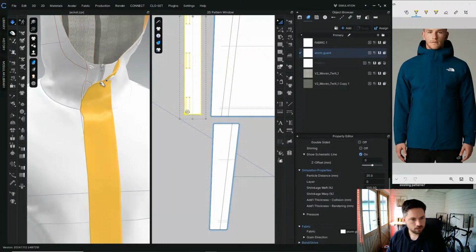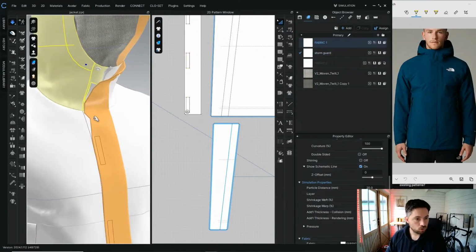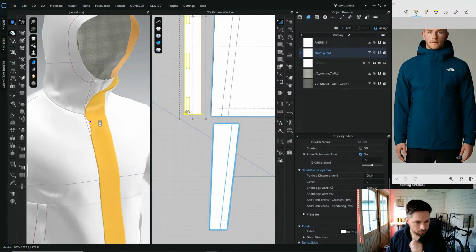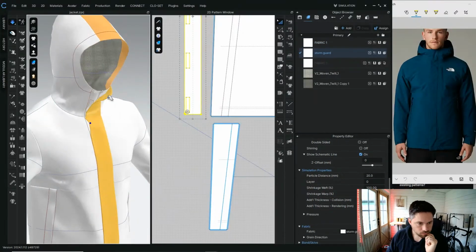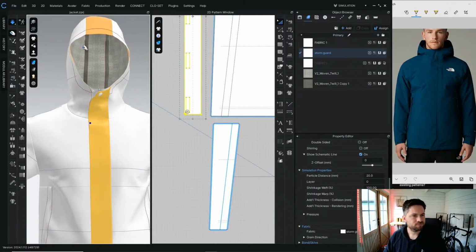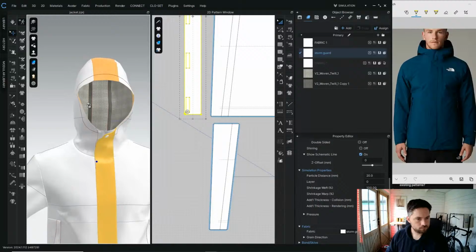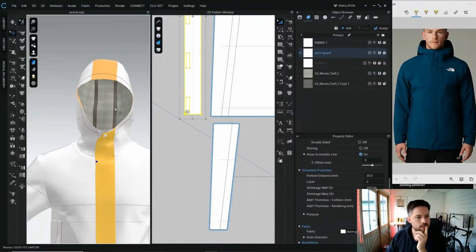So if I add minus 5, push it back into place, or similar to where I want it to be. Yeah, it's just kind of hovering. This hood's bothering me a bit. All the internals are messing up.